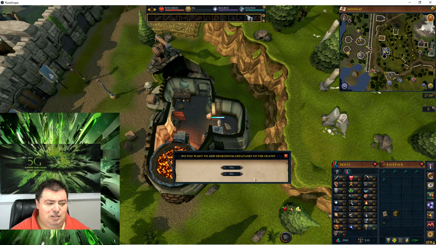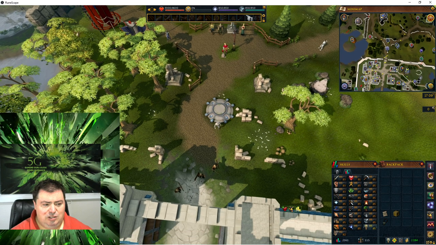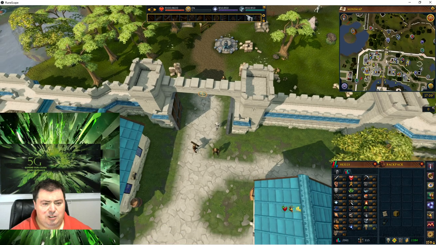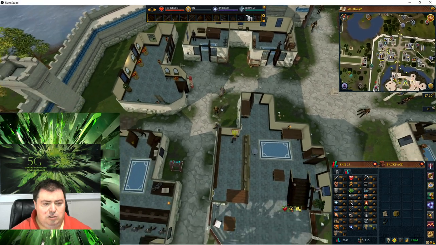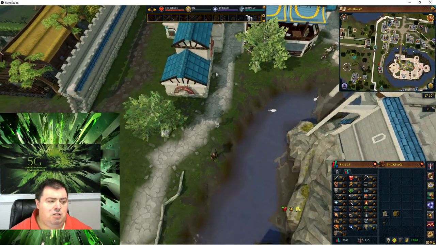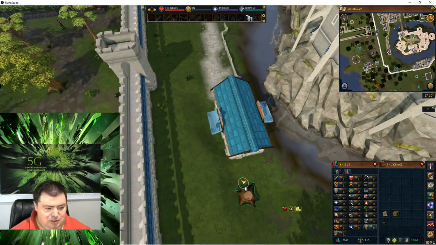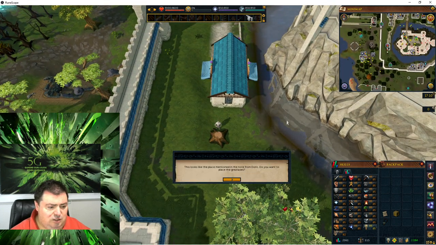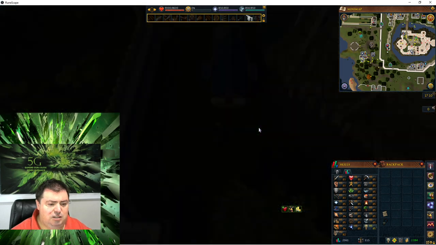Add items. You want to add the items, yes. And then immediately save yourself half a minute or so from walking there. Save yourself another few seconds by using a fellow teletab if you wanted, but I just use a lodestone. Right, there's a tree stump south of the West Bank, south of the Gem Mine. Investigate the tree stump, place the crate, watch the cutscene.